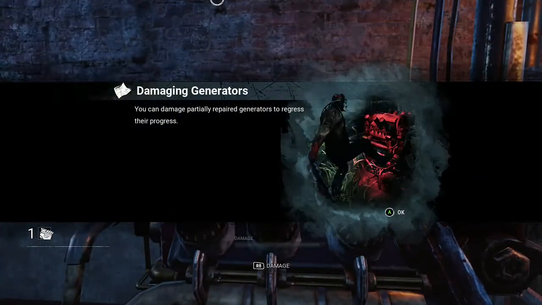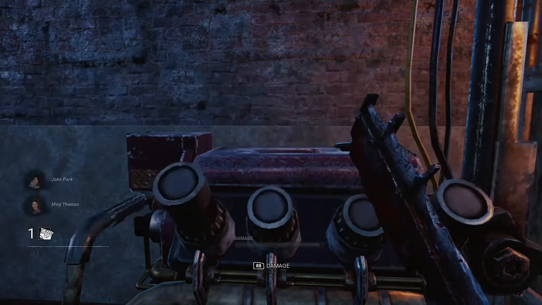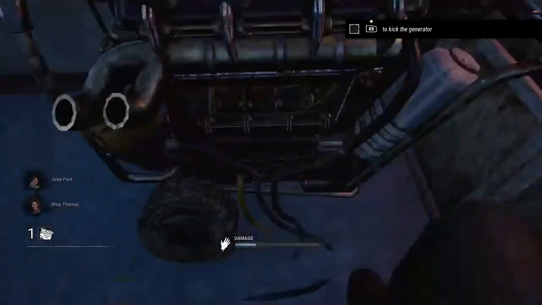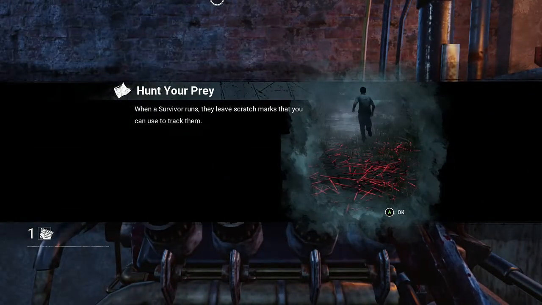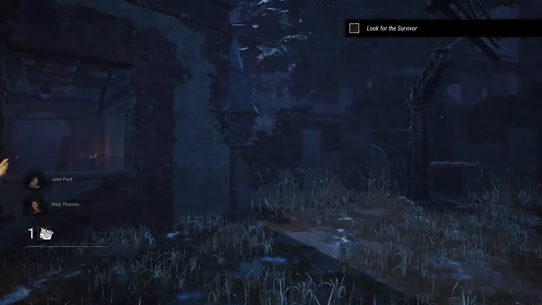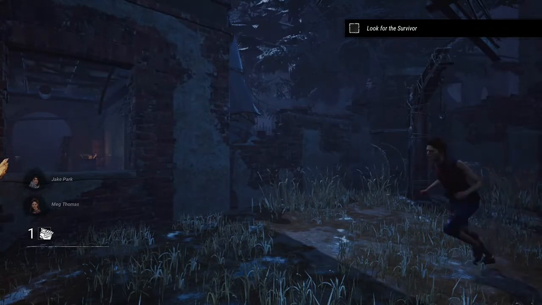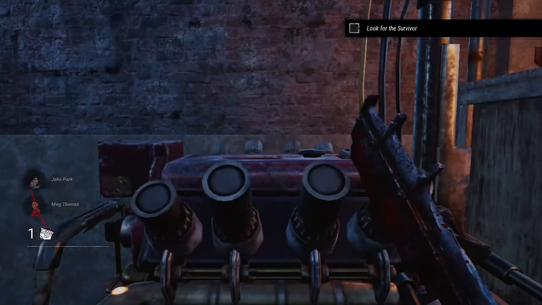Go to the generator. Damaging generators. You can damage partially repaired generators to regress their progress. Right button! Kick, kick. Hunt your friend. When a survivor runs, they leave scratch marks that you can use to track them. Scratch marks, like he's got crabs or something. Oh, there goes Meg. Maybe she's got crabs.